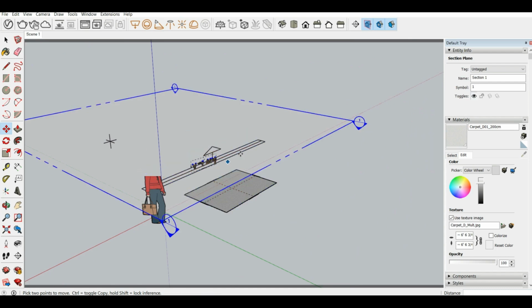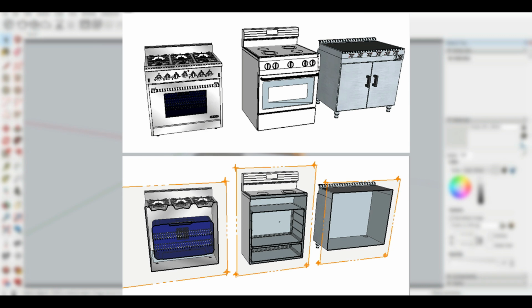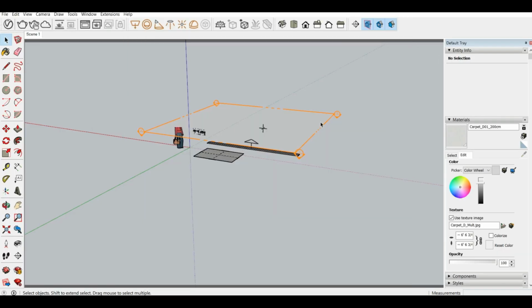So for greater understanding of how you can use the section tool, I'll put up two pictures side by side that will show you how the section tool will work. Here you go. Now in the left you can see the house before using the section tool, and in the right you can see how it looks after you do it. So one more picture I'll place of vertical sectioning. So here you can see three ovens rather. Also I'll give you another verbal example. Like you can cut a building vertically to see the inside rooms of several floors at once. So that will give you an example, and I hope that you are getting what I am saying.